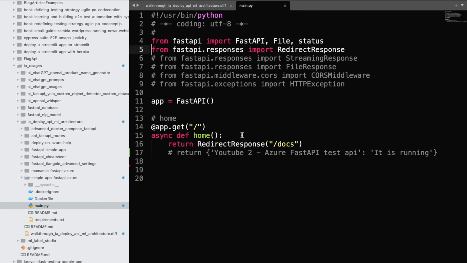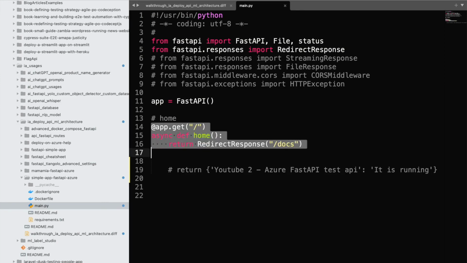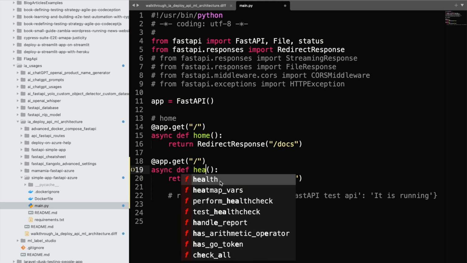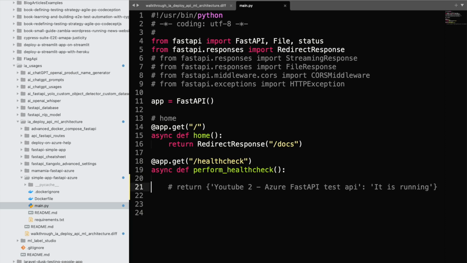If I make an intentional mistake, let's say I'm going to create a new endpoint, and I will call it, normally this is health check. Yeah, let's call it health check. So I'm going to create this new one, and delete this one and say, okay, this is health check. It is okay.